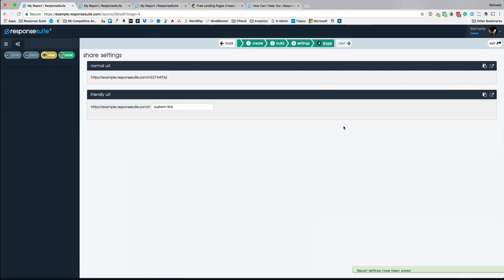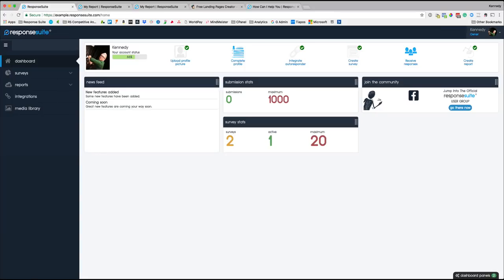So building reports, really easy. No need to download all your data anymore, upload it into something else and try and figure out how report building works in the likes of Excel and stuff. It's all taken care of right inside of ResponseSuite for you. This is just the tip of the iceberg of all of the things that you're going to be able to do with segmenting people correctly, showing them bespoke custom offers depending on their responses to the survey that you've created. As you can see, ResponseSuite is an incredible tool that totally overhauls, revolutionizes the way you generate leads and engage your existing people.